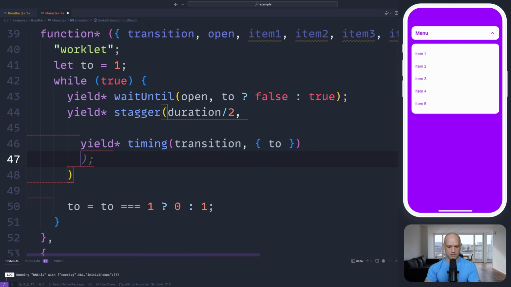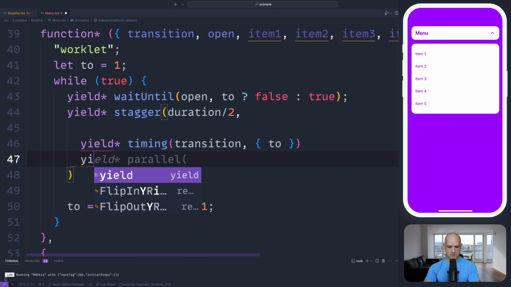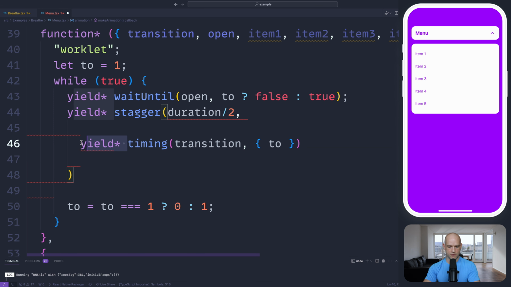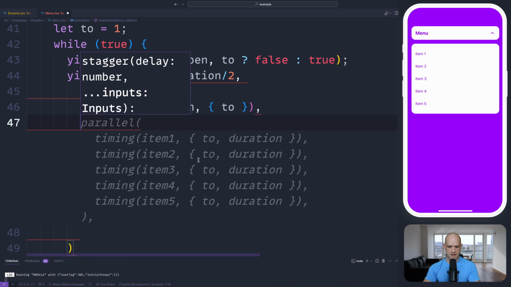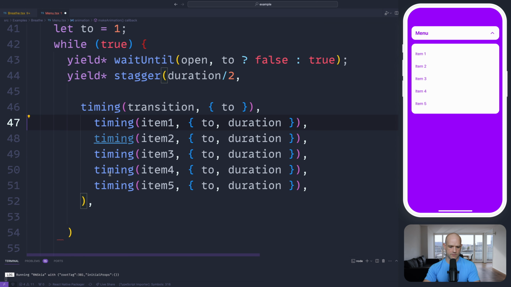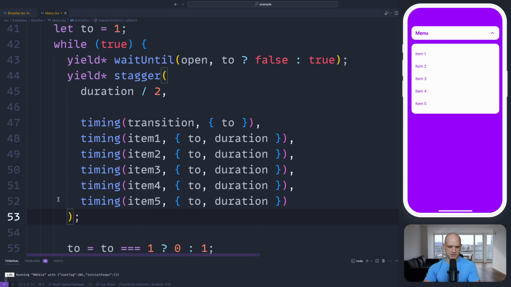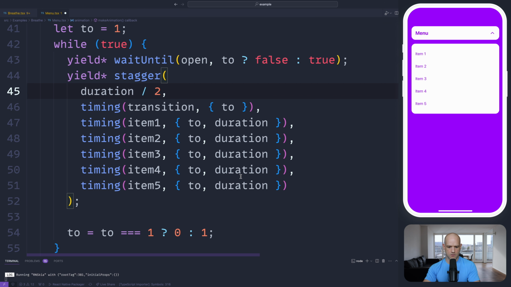Is it able to... So actually here I can remove the yield keyword. I think you can leave it, remove it. It actually here doesn't matter. So I want to do something like this, yes. But I want to remove... We have the parallel function, of course, but here we do a stagger. And yeah, I can even pass duration here as well.